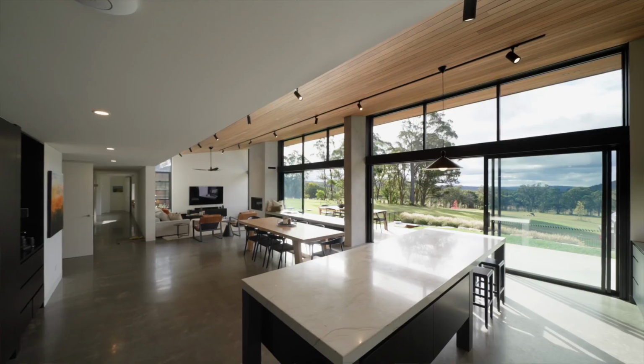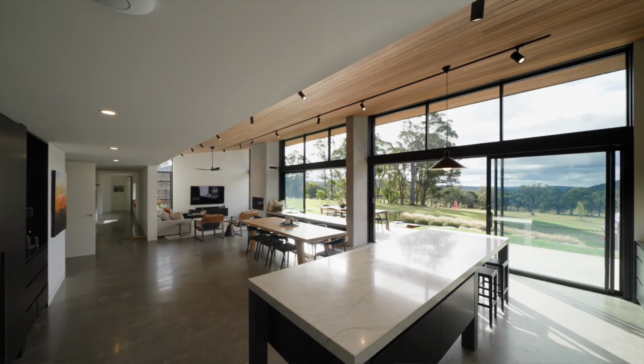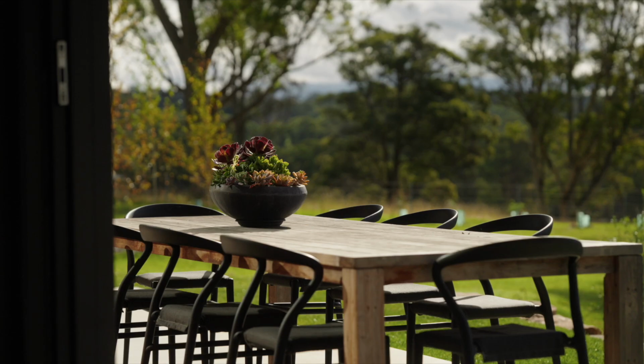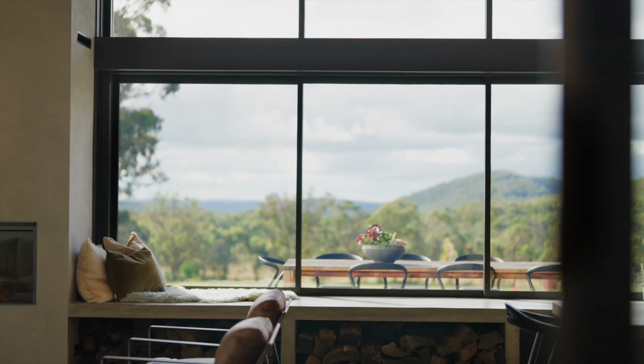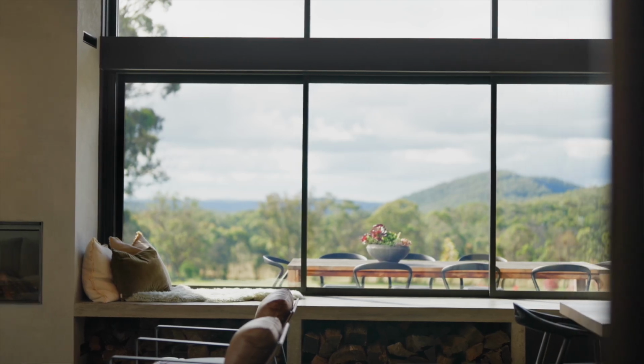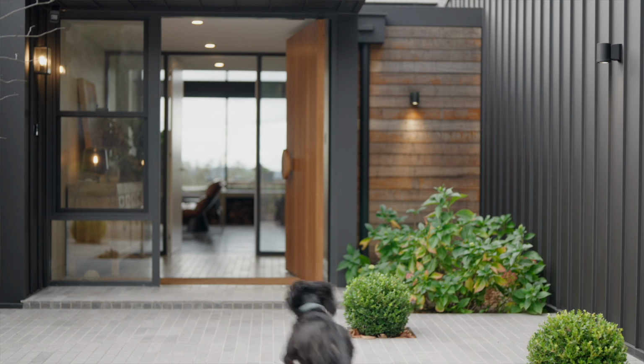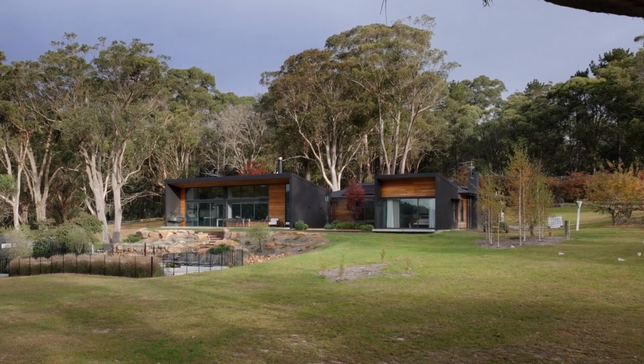We were really fortunate with this that the view is north, so that made it very easy to think about how we can invite in that northern sun and really use it. The challenge was the existing house. There's so much embodied energy in that, to just knock that down and rebuild something, it's not a very sustainable way to build. It's so much better to work with what's there, and really transform how the house performs.